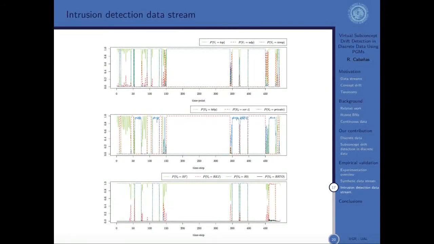The second dataset corresponds with the features of the packages arriving at a web server. Here we will consider two different contexts. The first one corresponds with the usual traffic, where most of the packages are TCP or HTTP. Then the second corresponds with a DOS attack, where most of the packages are ICMP. We will also try to see if some of these peaks that may happen are detected or not.